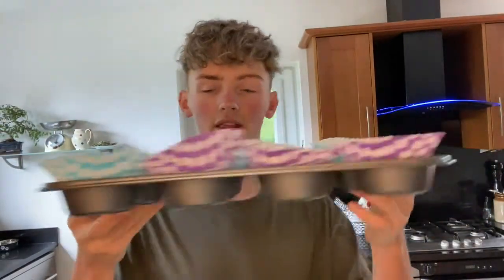Now I'm going to put my cupcake cases in my muffin trays. The muffin trays are deeper so these sink in further, giving a better shape. When you're making cupcakes, use a muffin tray. Then I'll roll in like that. I'm going to spoon in — spoon a lot into each one until the batter's all gone.